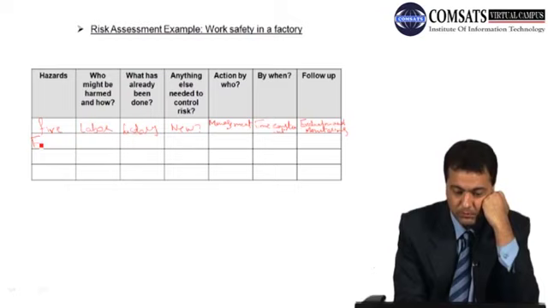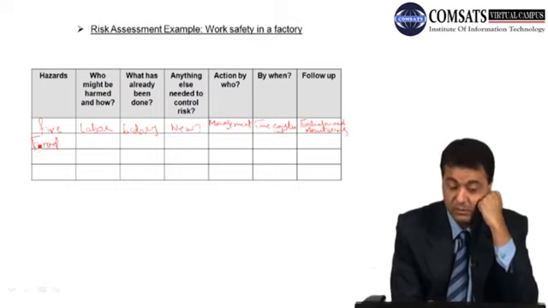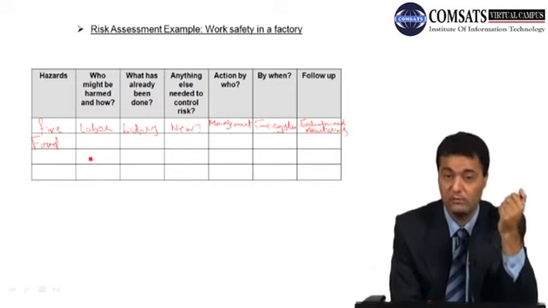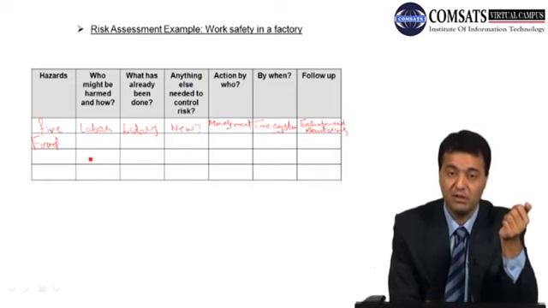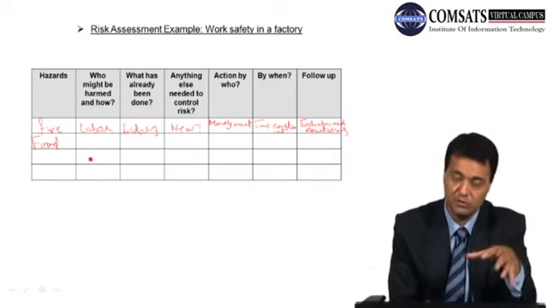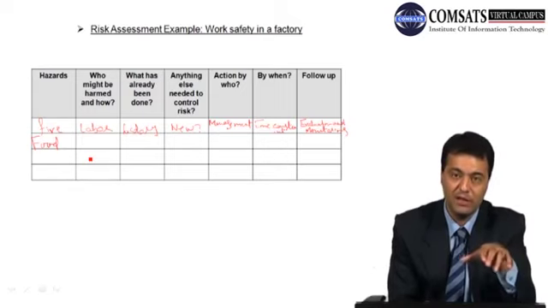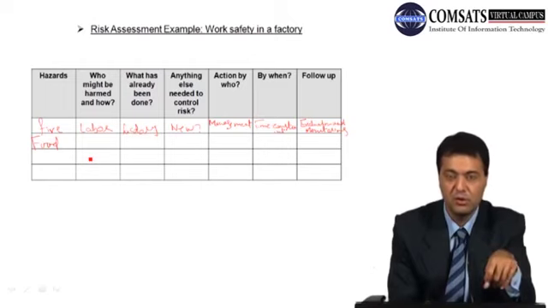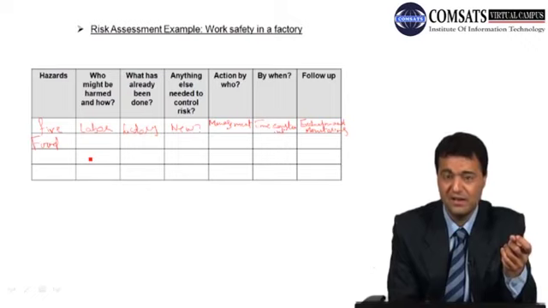Let's think about food. I think that's a big hazard, big risk, because since I have been associated with the government, I have worked with them. In many of the government canteens, in many of the government establishments, there is usually a canteen, and the quality of food that they serve is very low.